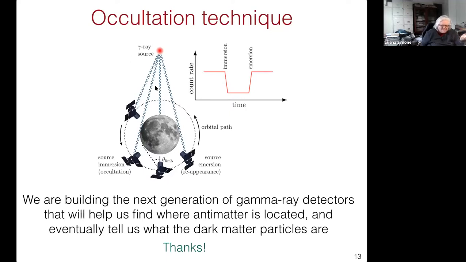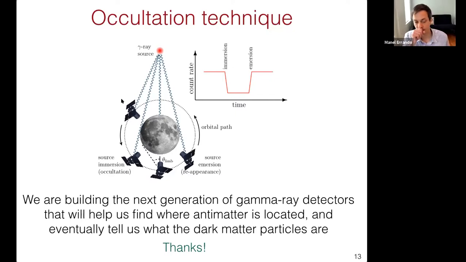Now, what about the smaller object? An asteroid would move too fast or would be difficult to connect to? It's again a matter of cost. The Earth is the easiest thing to put something in orbit to, but it's not very well suited for our experiment. So the next cheapest thing is the moon, and the moon works just perfectly fine. If we were to put it on another object, it would just be more difficult to do. Thank you.